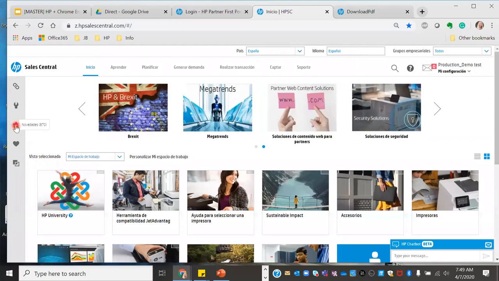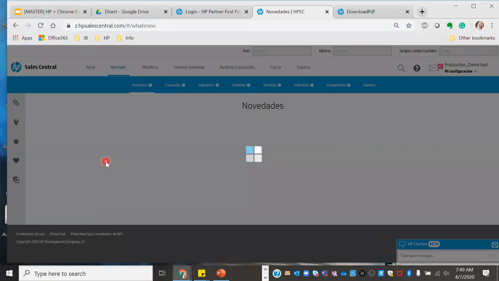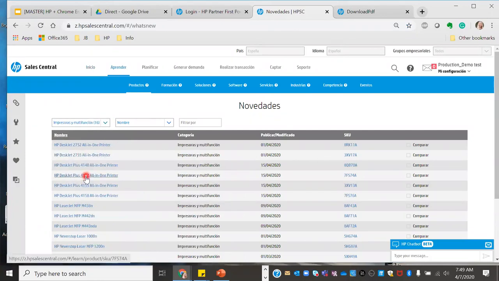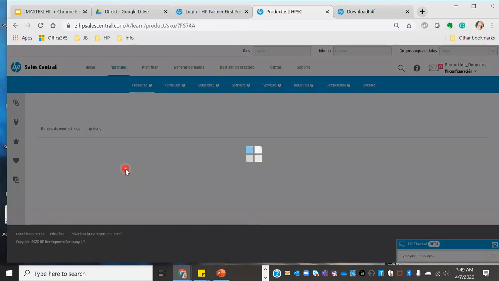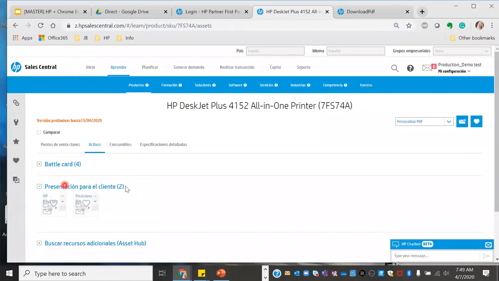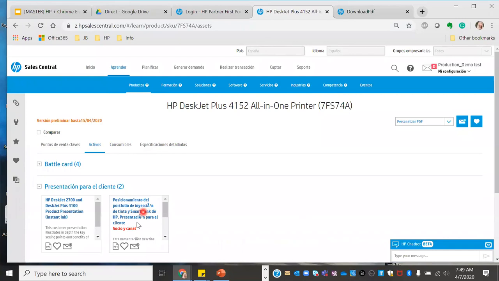Let's go ahead and just like we did in the What's New, we'll pick a printer here. Okay, let's just take this DustJet. Okay, so fairly new. It's actually pre-release. So we're not gonna see a product image here. It's probably not the best, but I'll show you. If we have something, so you can see here, there is a translated presentation.